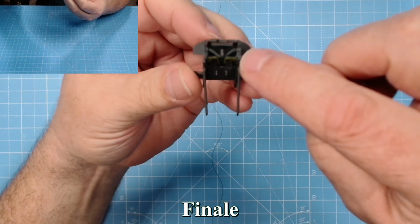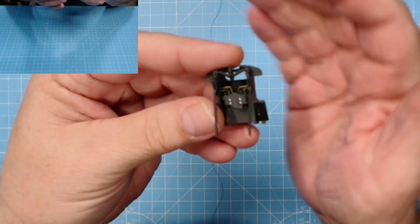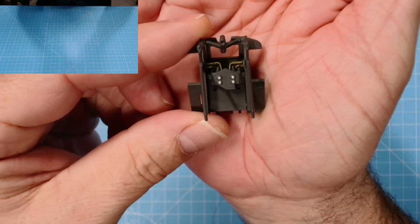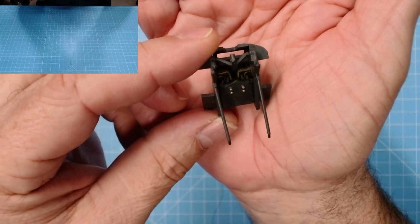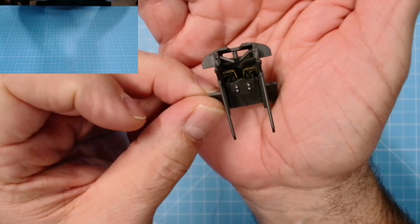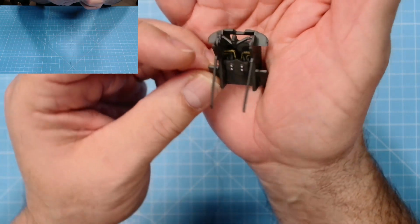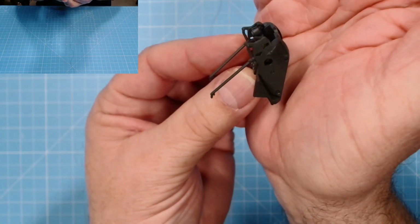There we go. I have popped the gun sight the right way around, because obviously I've not glued all these parts together, so it was quite easy to take it apart. And there you can see I've put some aluminium paint on that control panel at the front. You can see the ammunition belts. They look pretty good now. Don't know whether they'll stand out or not in the final build, but you never know.